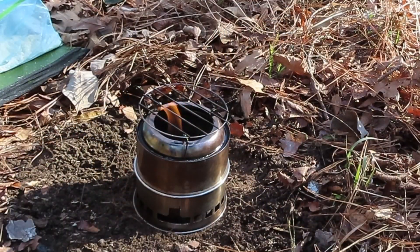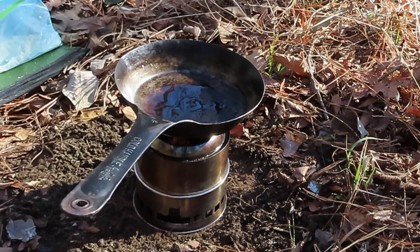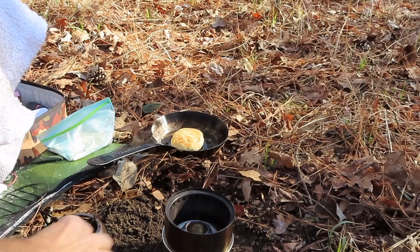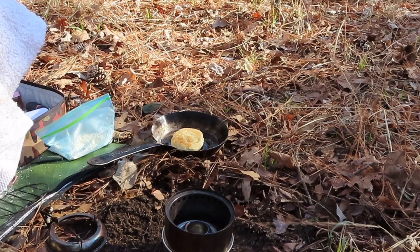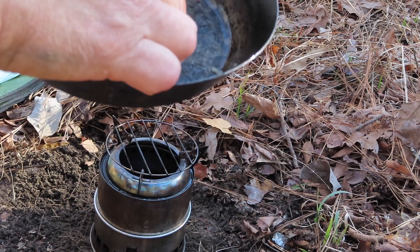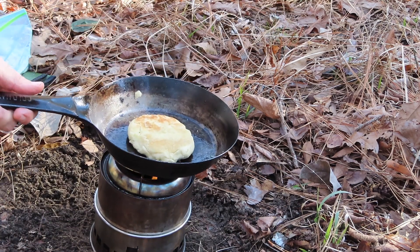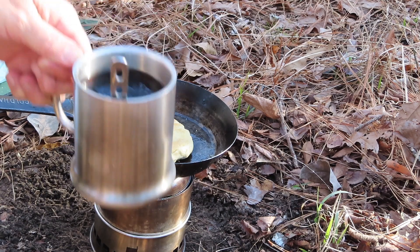I wasted a lot of fuel while making my biscuit, and my stove ran out of alcohol when I was halfway through cooking — the camera also stopped right about here. I have refueled and relit, and it's starting to come up. I'm concerned my biscuit is obviously not done yet. It needs a little more cooking, but that time away is probably going to screw it up. Well, let's just see. Tally-ho.